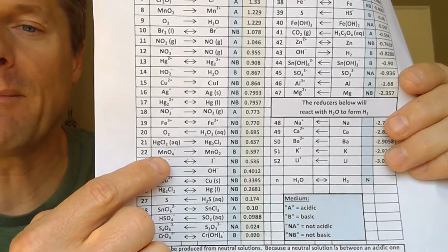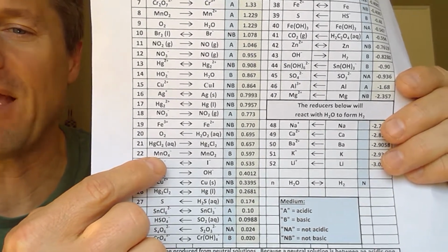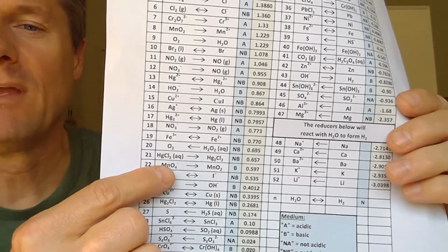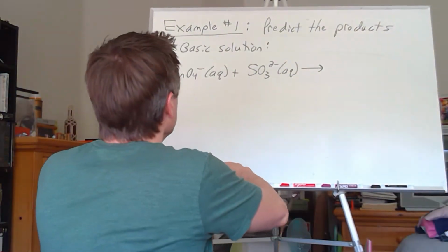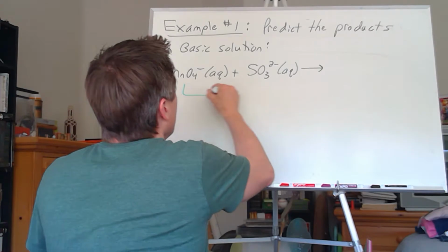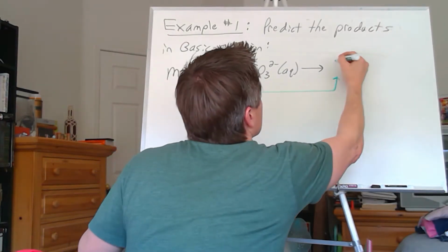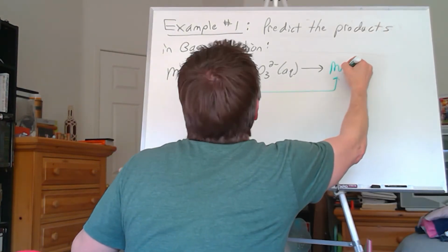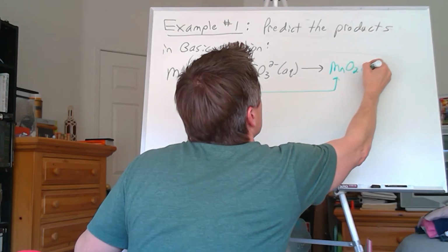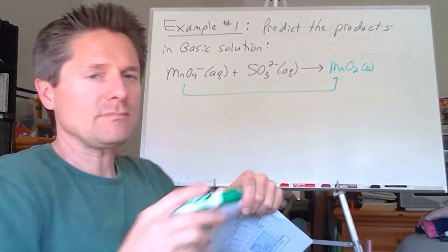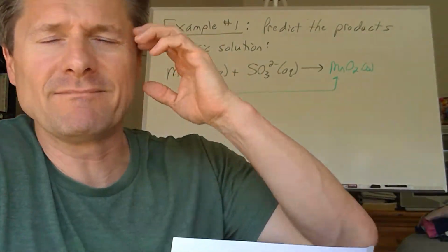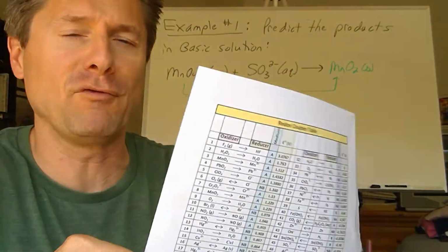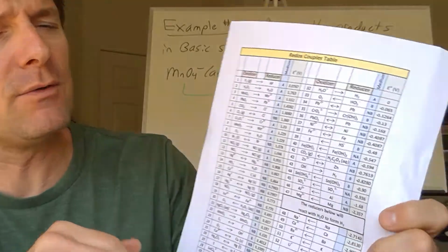So MnO4 will be my oxidizer because I haven't found sulfite yet, okay? So that's going to form MnO2. Do you see that? And if you put an (aq) there because it didn't have it, it's not going to be the end of the world. But from experience, I've seen those little brown particles floating around going, crap, I'm not supposed to see those.